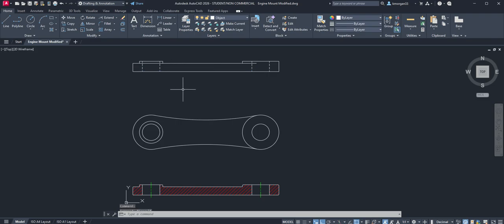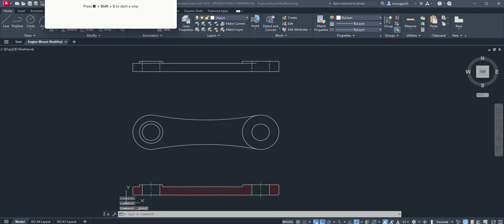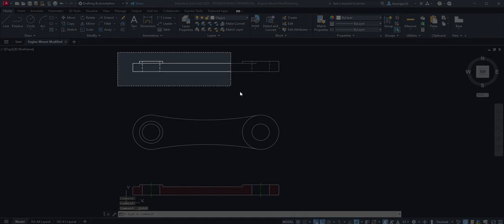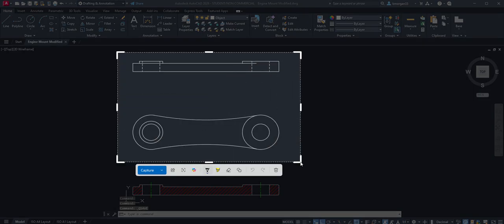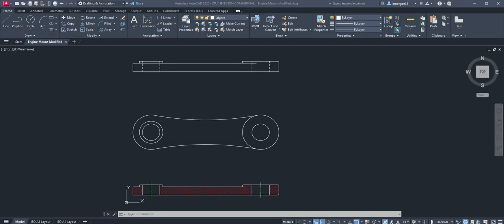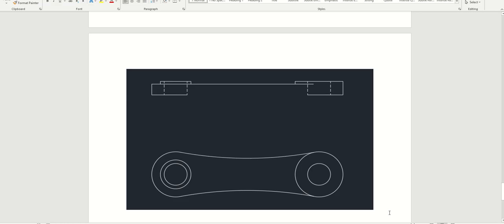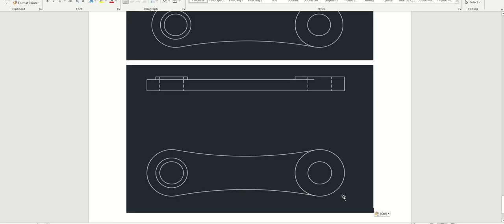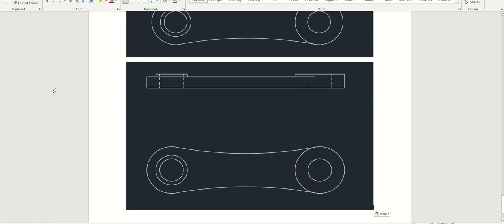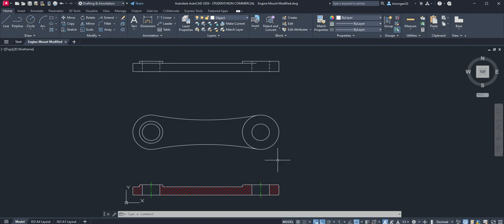Make sure you escape to get back out of the selection and save it, and get me another screenshot of it. We go there, and then of course we do this, and I'll paste it into this Word document and save the Word as well. So let's go back to AutoCAD.